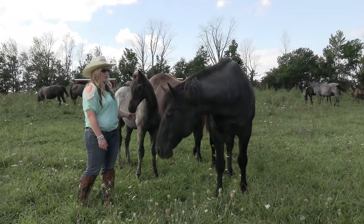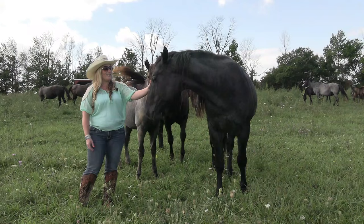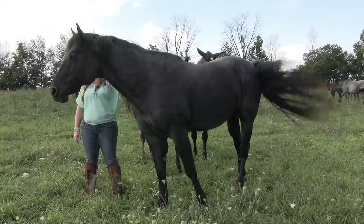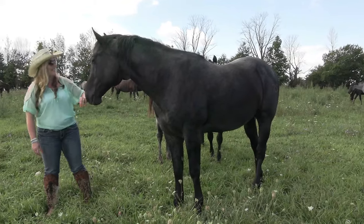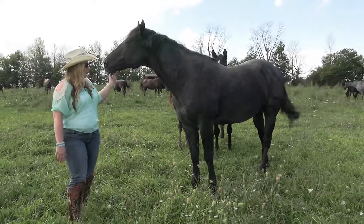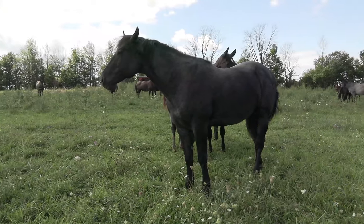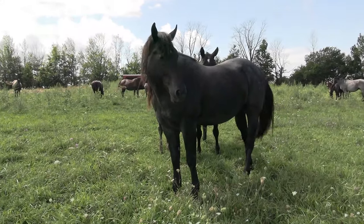Smoke is really great in a herd environment with his mares and foals. As you can see, his foals are coming up to him and he becomes kind of their buddy or their babysitter — when their mom's had enough of them, they always come and hang out with Smoke. Sometimes you'll look out here and see him and four or five foals wandering around with him — it's like he's taking them on a little field trip.